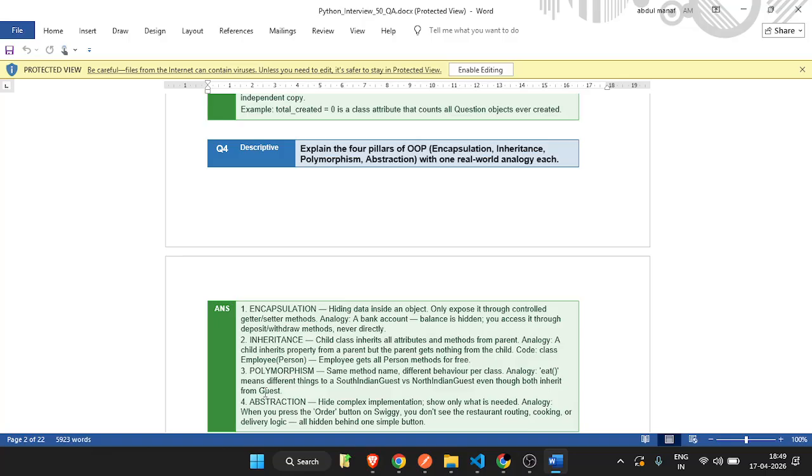Just have to inherit. Next, polymorphism. Read: same method name, different behavior per class. Ignore the earlier example, it might get confused. Tell this line: same method name, different behavior per class.